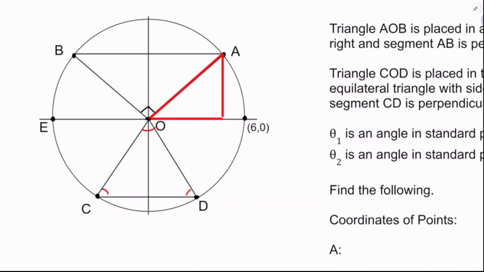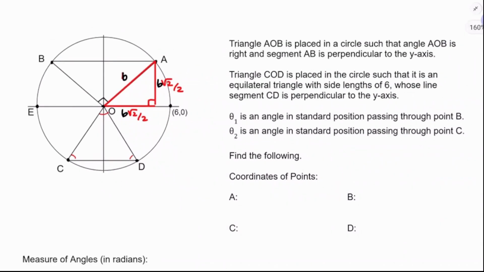I'm not even sure specifically which one is best. We know that AOB is a right angle and AB is perpendicular to the y-axis, which means that it's just sitting in there where all these are 45-degree angles. And just kind of gonna leave it at that. So this would be 1, root 2 over 2 and root 2 over 2, except I know that the radius of the circle is 6, so I got to scale this up by a factor of 6. So 6 root 2 over 2 and 6 root 2 over 2. The coordinates of A are going to be 3 root 2 and 3 root 2.